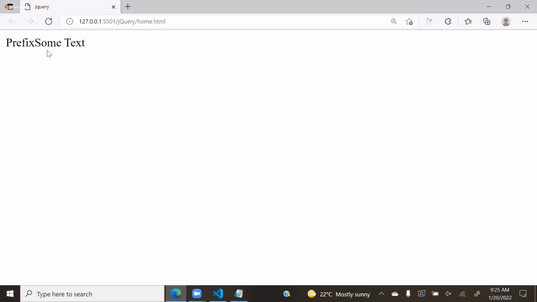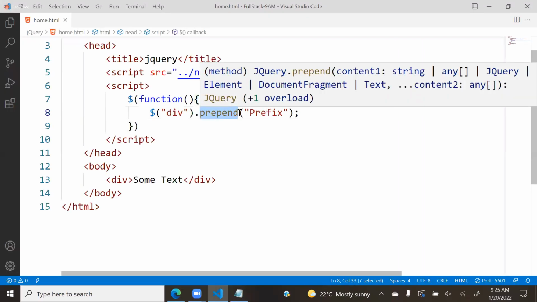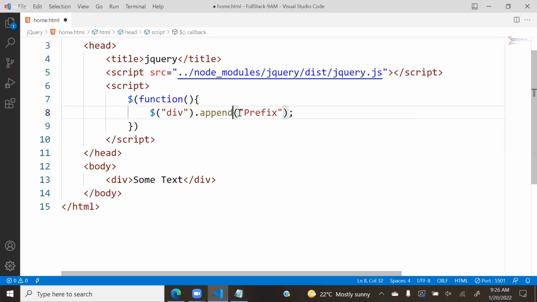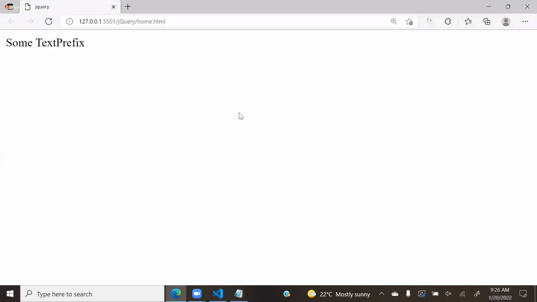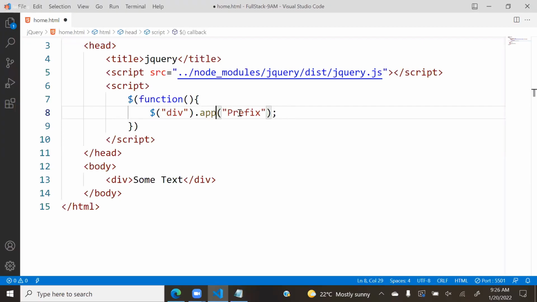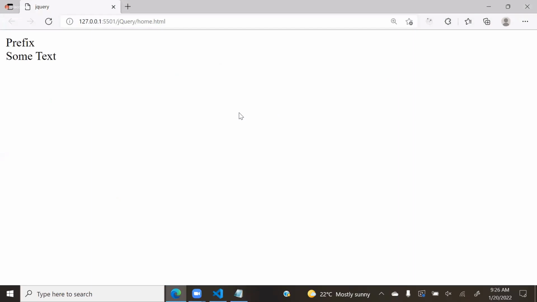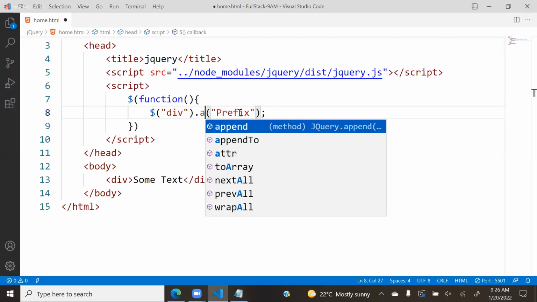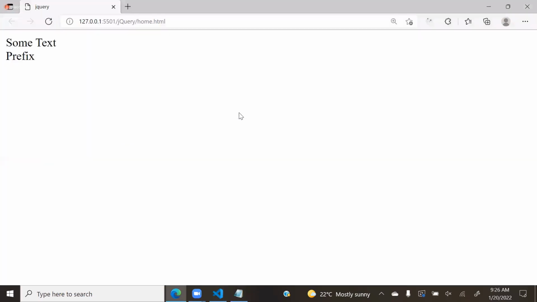So prepend means it will add to the left side. If I use append, it will add towards the right side. If I say before, it will add above. And if I say after, it will add below. So where do you want to add? If you want to add into a parent, then you have to use appendTo. By using this, we can simply manipulate.